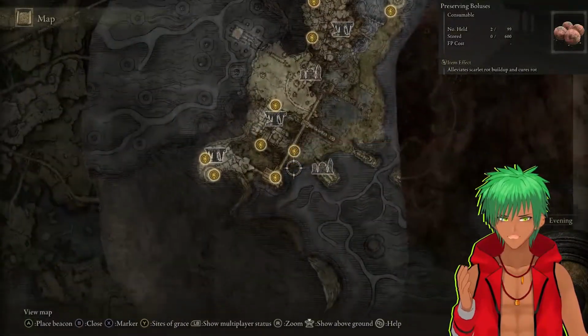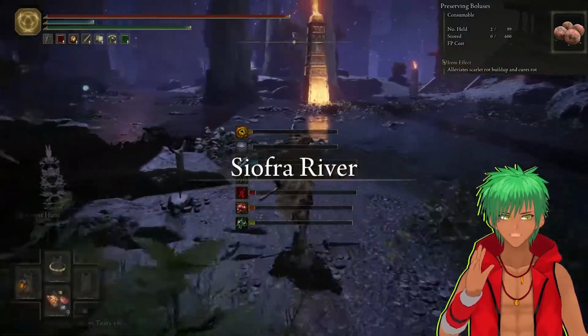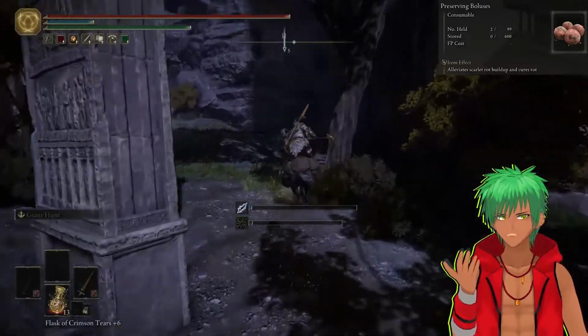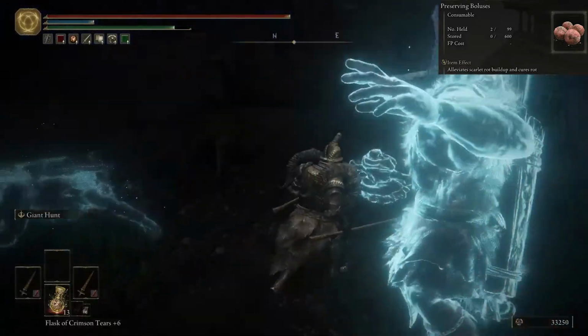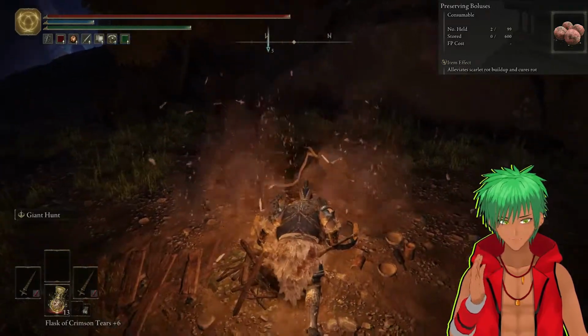Preserving boluses is a little bit trickier since it's not sold by a merchant. For the preserving boluses, you're going to want to warp here to the Siofra riverbank. Hopefully I pronounced that right. You're going to want to head up left along these cliffs. There are going to be two annoying spirits here, but you can get rid of them really easy. After you get rid of the spirits, you're going to notice a body here. Yeah, the one I'm hitting right here, that's where the recipe is.